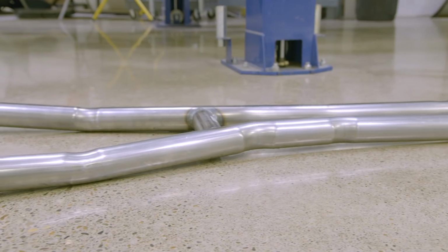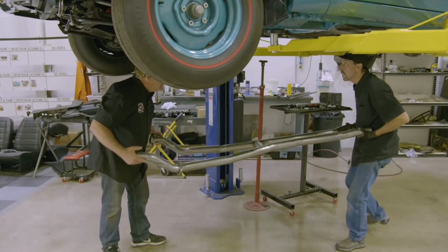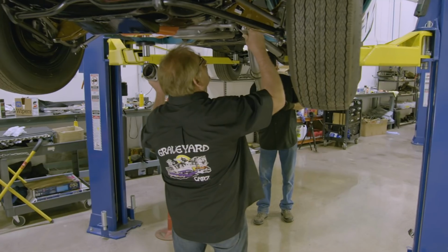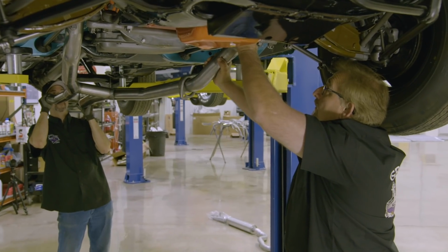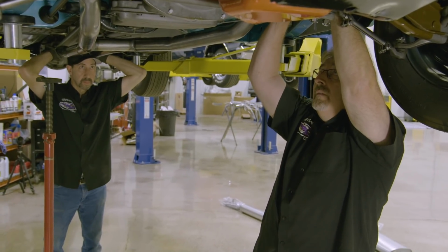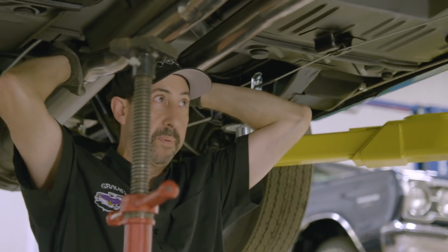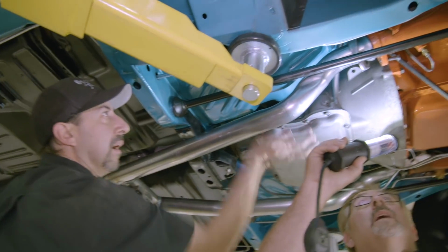All right, yeah. So first thing we're gonna do is always build the exhaust from the front back. So we're gonna put the H-pipe on. And these are always tricky because of the torsion bars, am I right? Yeah, they're tough ones, so I'll help you support the back here. You tell me up, down, I'm gonna move that bottom bolt out a little. There we go. Boy, my chubby little hands hardly fit in here. Oh, it's tight in there. It is tight, that torsion bar. If I had the exhaust from the get-go, I would have put it on before the torsion bars. Would have been great. Yeah, wouldn't that have been nice? Back in the day. It's right there, huh? Yep, there it goes.